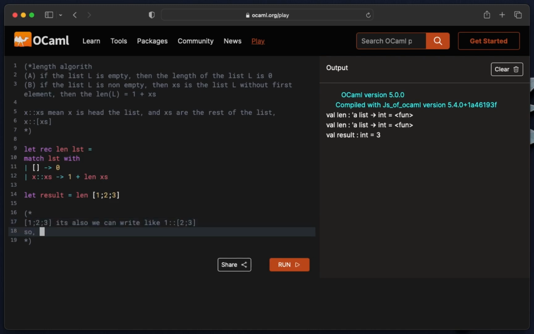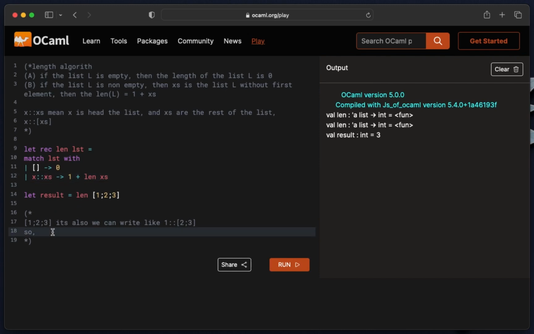So when a list like this is matched with this condition, right? When xs here is 2 and 3, the rest of the list.